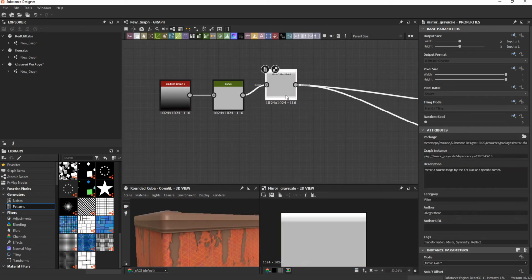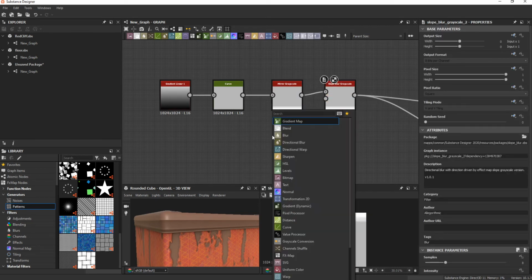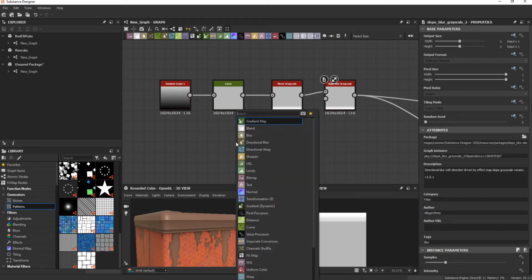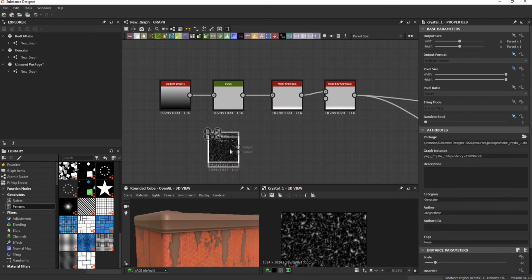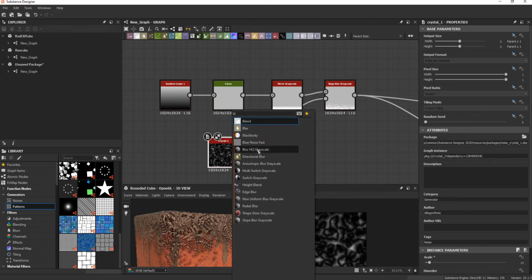So what I will do next is going back here, create a slope. I will start trying to use the pearly noise or crystals. Maybe crystal will work well. And I will make a very soft blur.